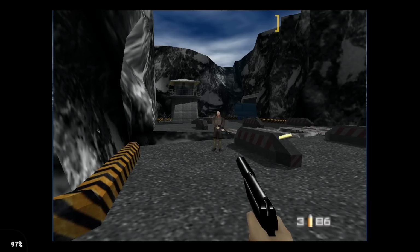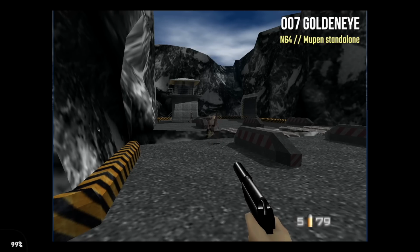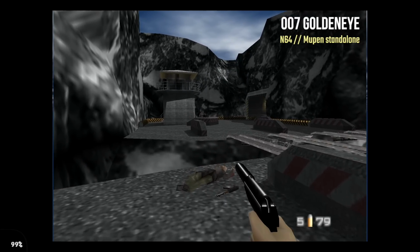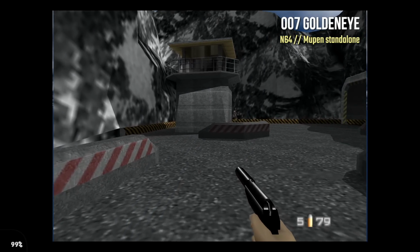And of course, everyone wants to know how GoldenEye plays, and this one does play well. You're definitely going to see some drops in frame rate when you get into the larger open areas, but I would definitely say this is a playable experience on this PC stick.